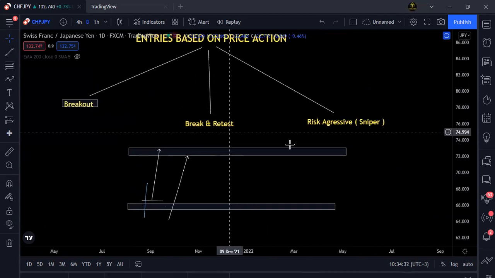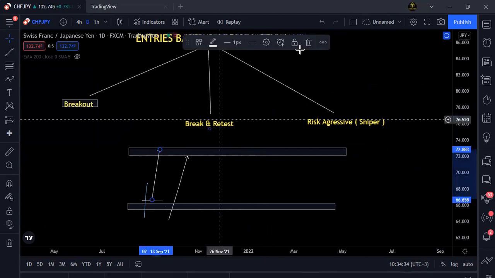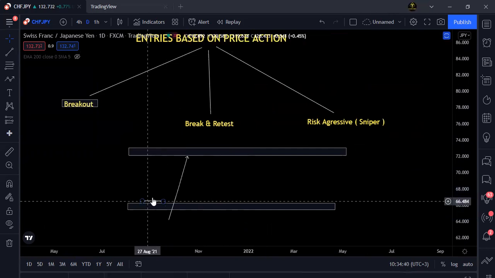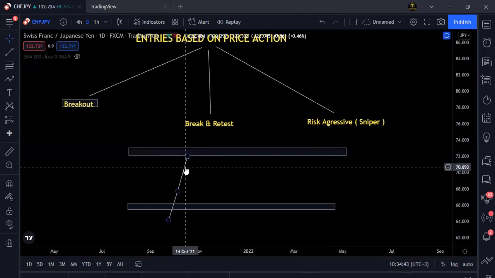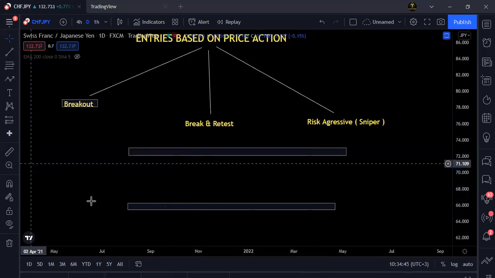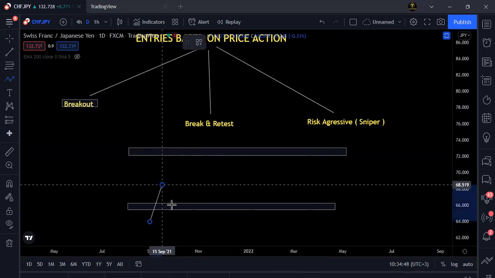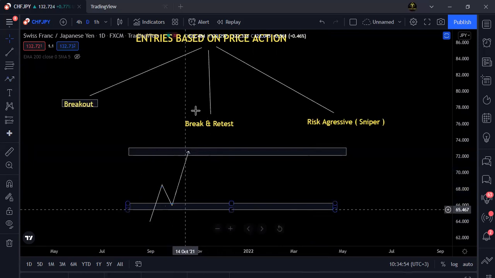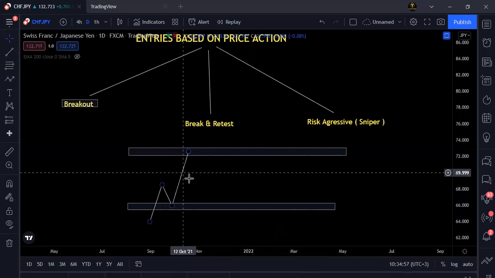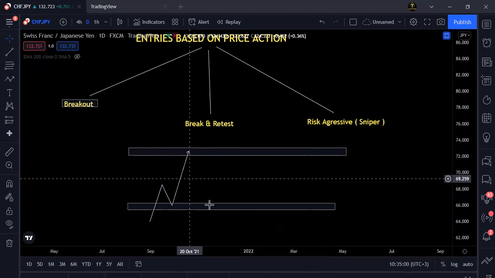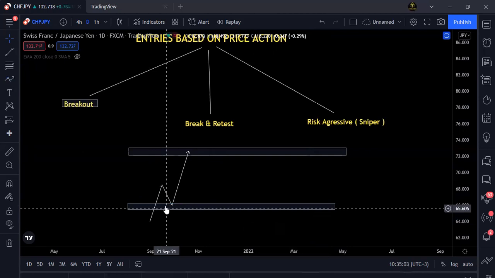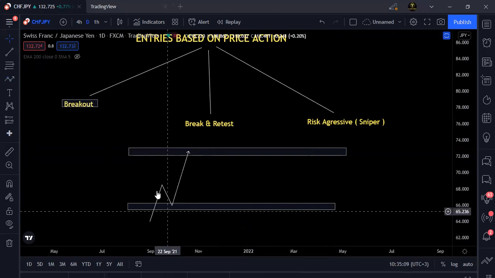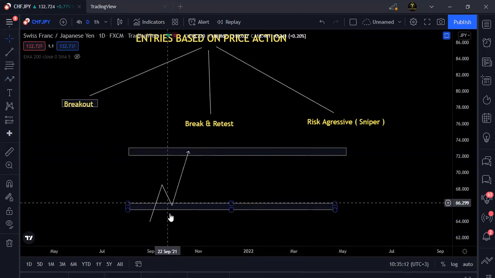Now we do have a break and retest. With the break and retest, what happens is that prices do break above a market structure. Let's say prices do break above like this, and then they retest this market structure before heading for the next market structure. So this is a break and retest trade, okay? These are most often the safest trade, but they don't come around as often as a breakout strategy, right? Although it's actually more risky. So if prices do break and retest, this is a breakout and retest trade, right?